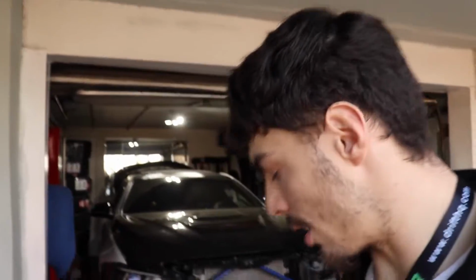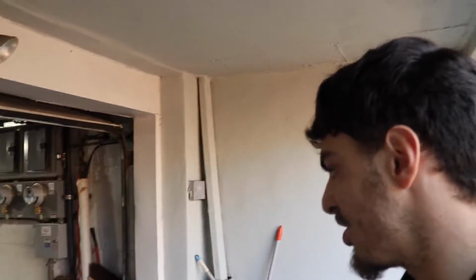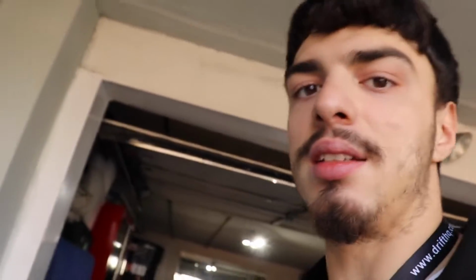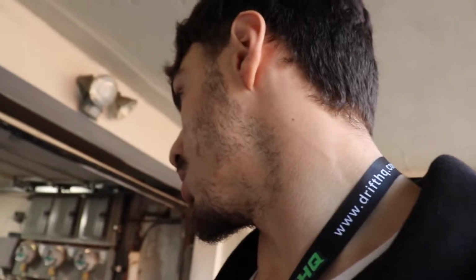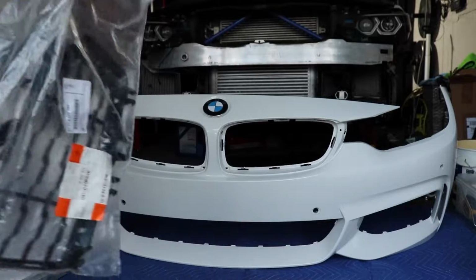What should I do now? I gotta reconnect the headlights, tape that thing up, route the PDC sensors, build the bumper, and get that thing over here. Get the car on the ground, roll it out of here, get the fender on, put it back in the garage. So that's what we're gonna do. Let's cut to the chase. I'm gonna get to work. I'll see you guys in a second.